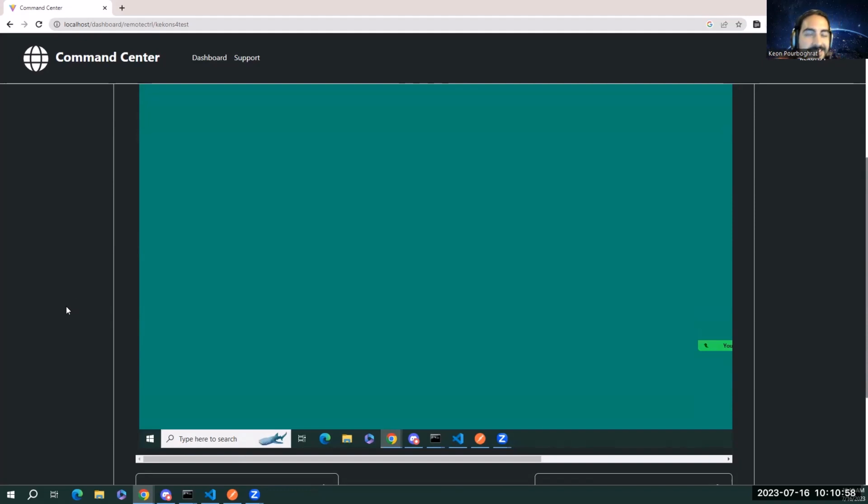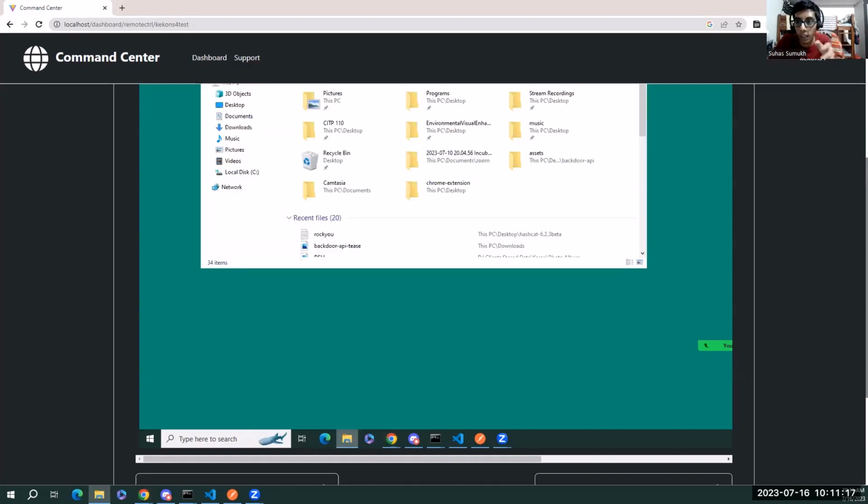But it's kind of worked out because I like JavaScript and I like the Node.js runtime environment. But yeah, you can essentially remote control this machine. So if I want to open up the file explorer here, it will do so. It's completely functional Windows 10 over here on the web.